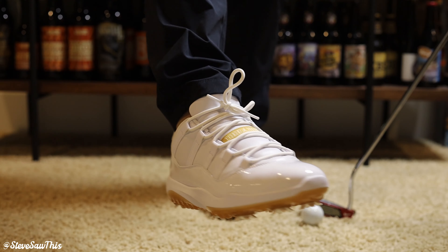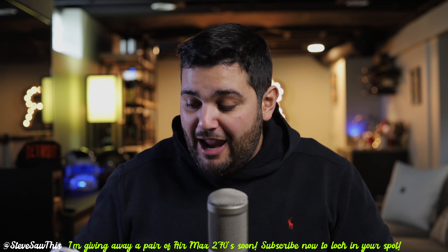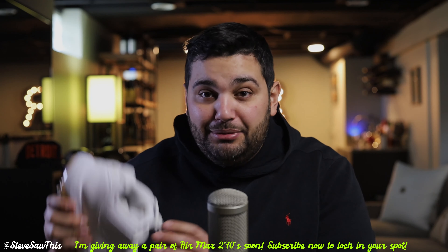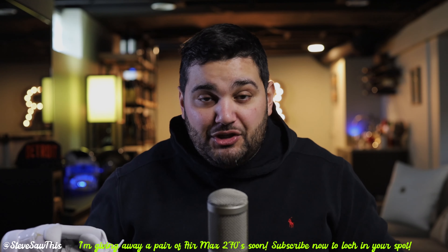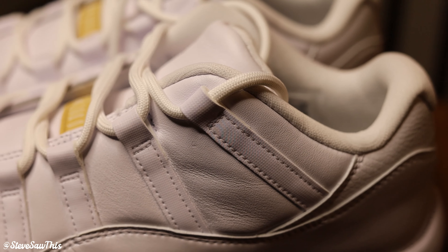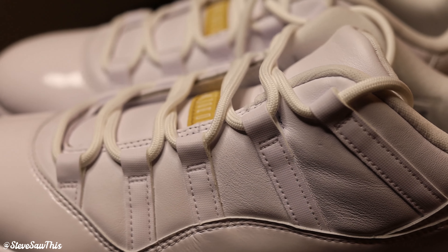For wet conditions, there is something really cool about this pair of 11s that no other Jordan 11s have unless they're these golf design pairs — the upper is completely waterproof. The other really cool thing is that the upper is completely made from leather, so there's none of the ballistic nylon that's one of the staples of Jordan 11s. Where you would normally find the ballistic nylon is all a supple, soft leather, and the lace straps that go up the sides of the upper to grab the laces are also leather.